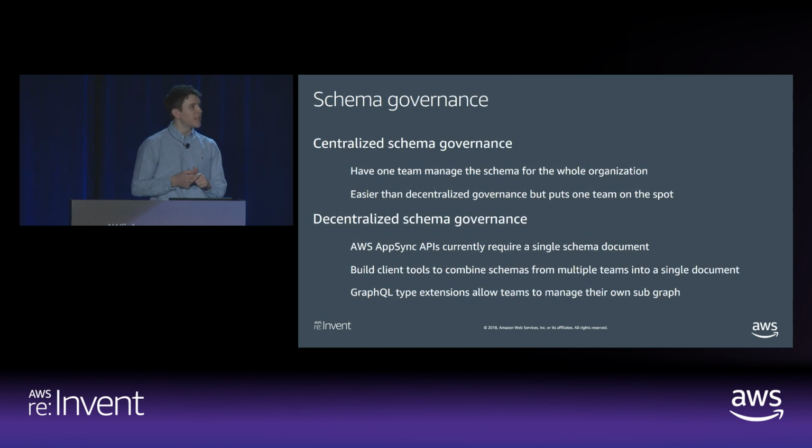So last topic is schema governance. This is one that is also a very common question. It's something that I find happens in evolutions. Almost everybody we talk to starts with a centralized schema governance plan, and then they always think, how do I get to the point where we're doing decentralized schema governance?